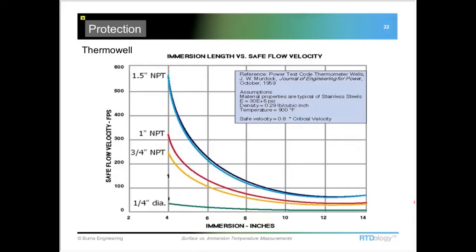Put in too long of an immersion sensor, or it wasn't, typically just make it a larger diameter to make it stronger and avoid that resonant frequency issue. That's a really important concept, and it's always something that you want to inquire about when selecting an immersion style sensor. And again, for the surface mount sensors, really not much of an issue.